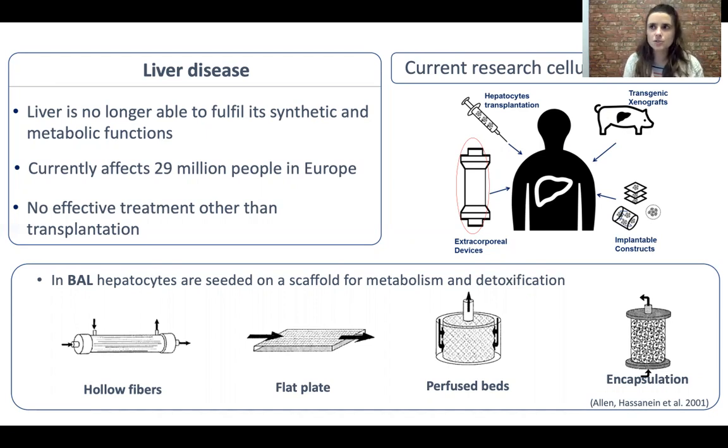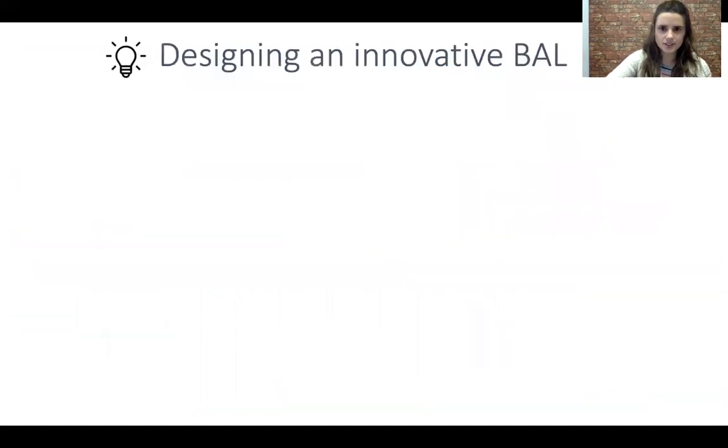This is because to design an effective bioreactor unit for artificial liver is very challenging because of the choice of the biomaterials and cells, the high mass transfer required between cells and blood circulation, and the analysis of the fluid dynamics inside the scaffold to not harm the cells in the bioreactor unit.